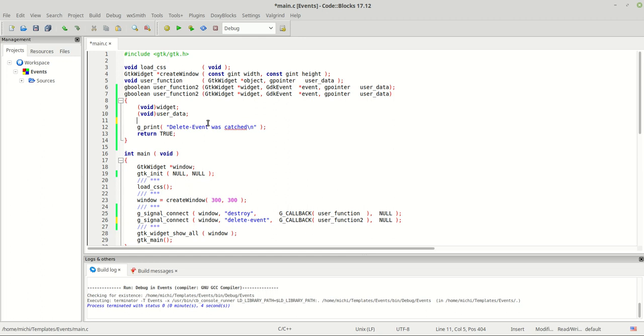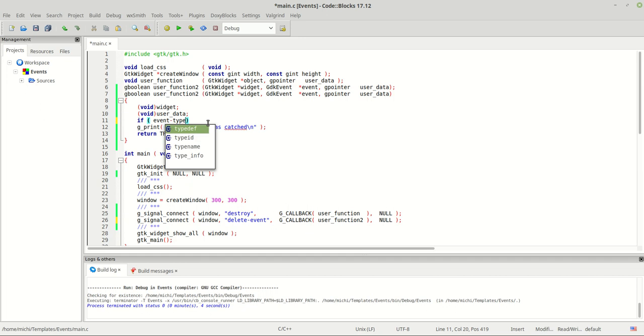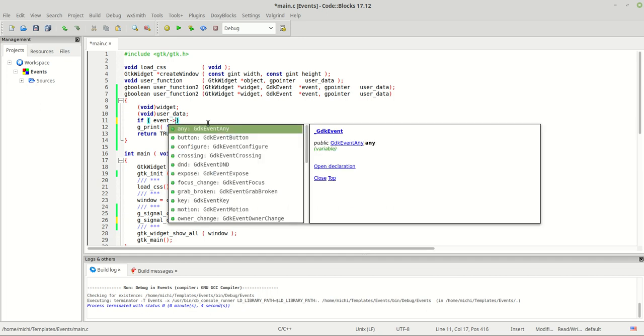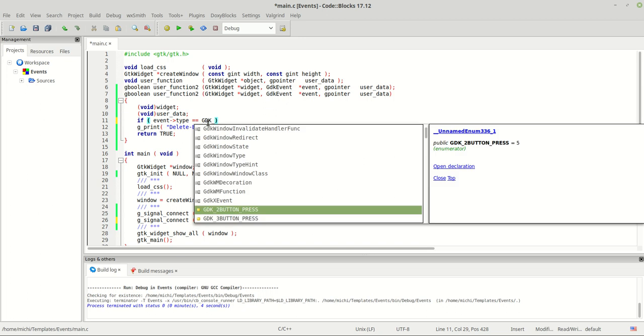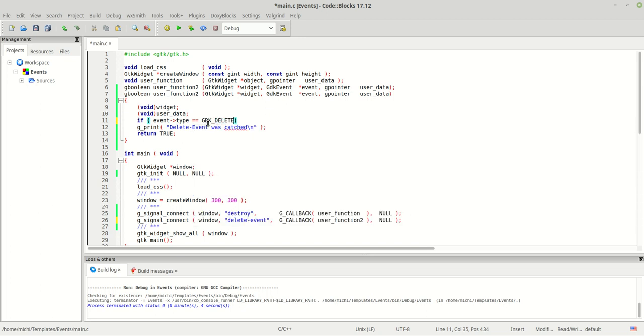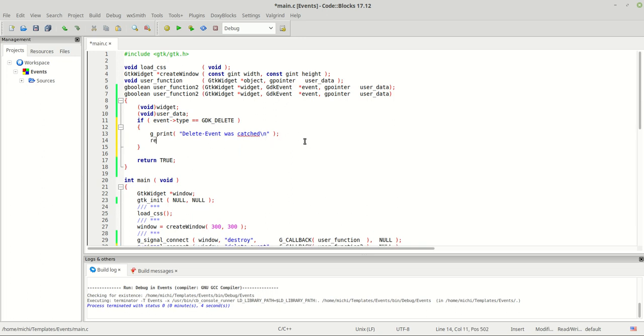So I just remove the void cast, and I will say if event type, I'm sorry about that, event type, it is a GDK delete type, then delete event was catched, return false.